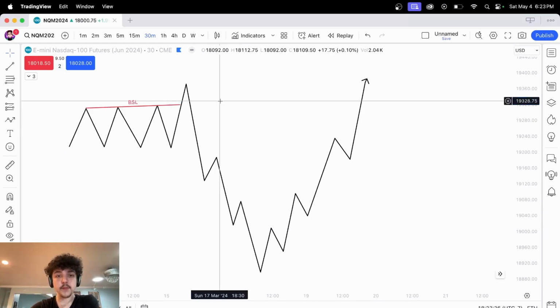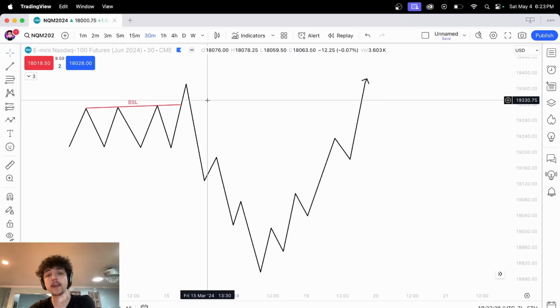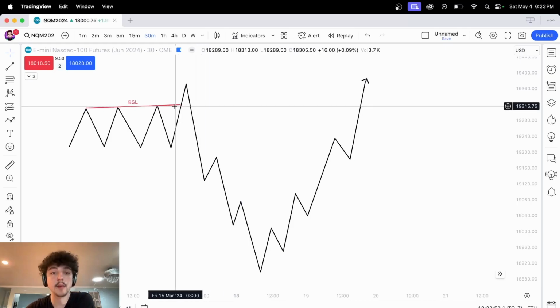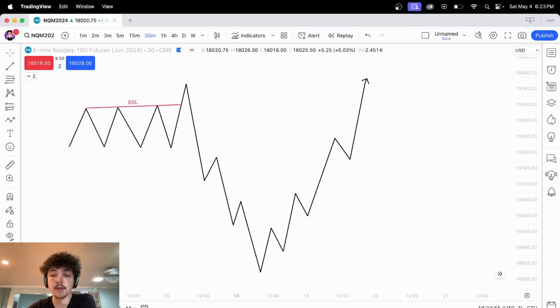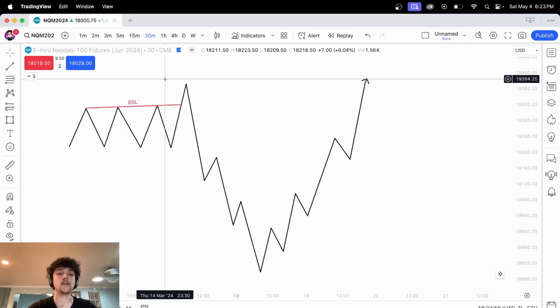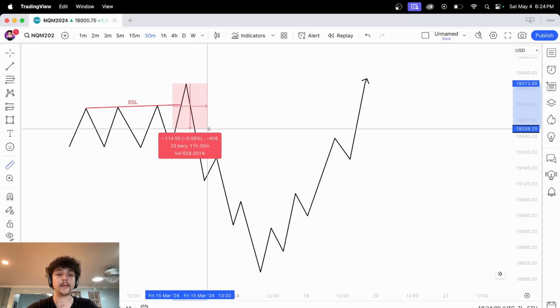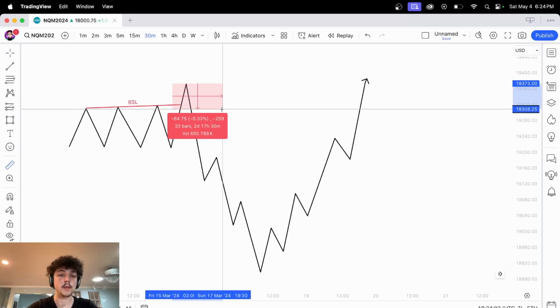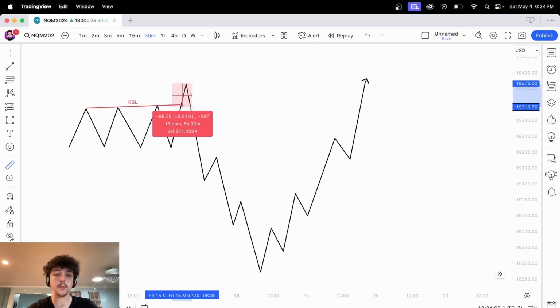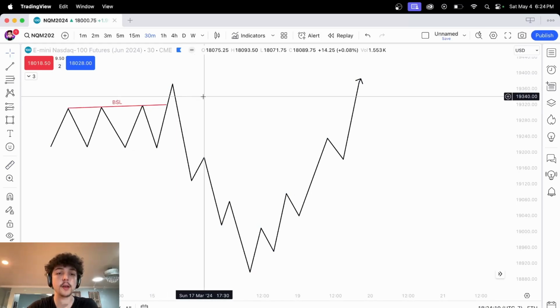Next, after buy side liquidity, when it starts forming, what you want to see on a lower time frame is a sweep of the buy side liquidity, obviously. So this little thing right here, you want to see a sweep of this right here. This is your sweep of the liquidity. This is the liquidity grab, right?